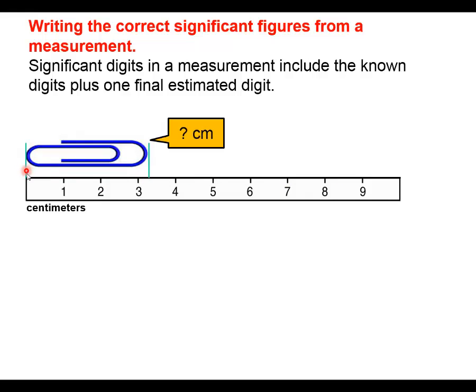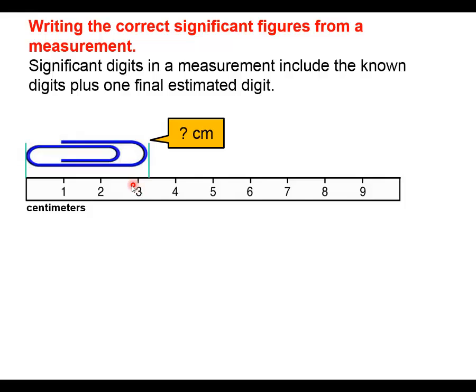length, at the 0, and then I go ahead and take a reading out here to the other end of the paper clip, and if we're looking at the paper clip's length, and I want that in centimeters, we notice that we're greater than 1, greater than 2, greater than 3 centimeters, so I'm measuring out that it's greater than 3 centimeters. Now that's as far as I can measure with the divisions, but remember I said the last digit that we write down, the last significant figure we write down is actually going to be an estimated value.